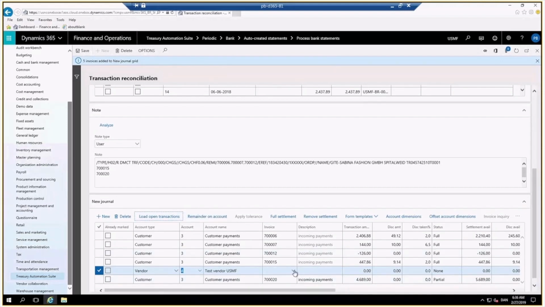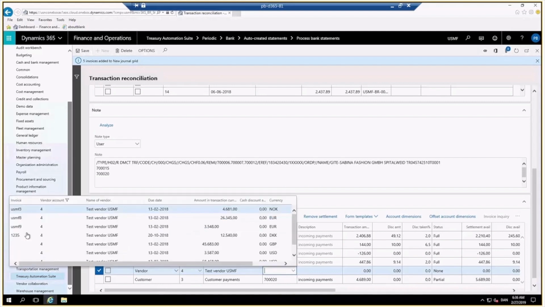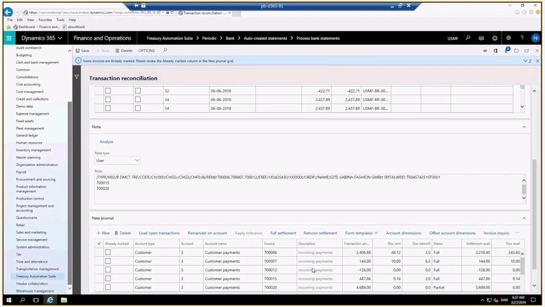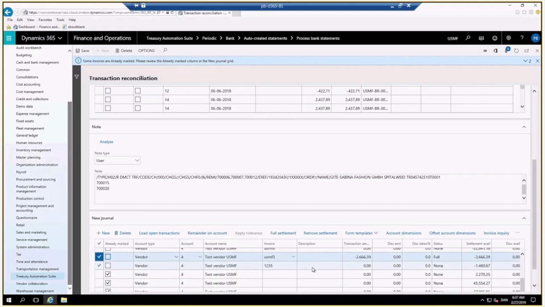Or you can select an invoice number here. So, if you have an invoice here, you can select it and settle that one. If you go down here, you can see some of them are already marked, which could be lying in the payment journal for settlement somewhere. But this one is not marked. We could select this one and say Full Settlement, and that will now be taken into consideration. So it will move the amount into the transaction amount, and you can now settle that against the same payments as your customer or select a different customer.